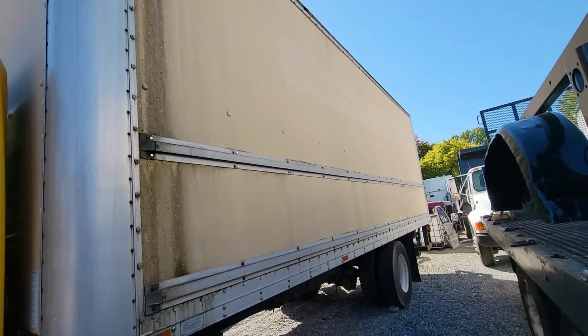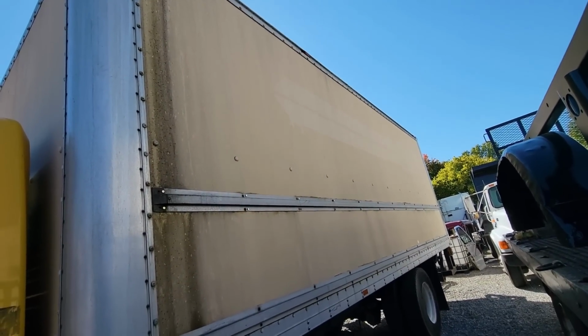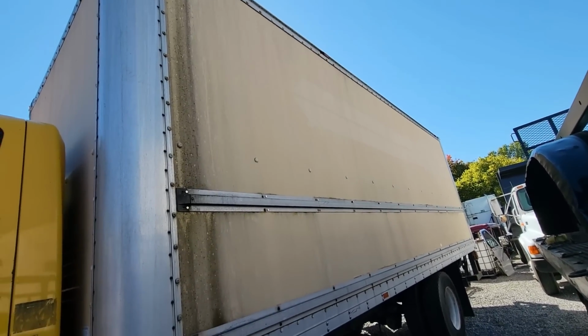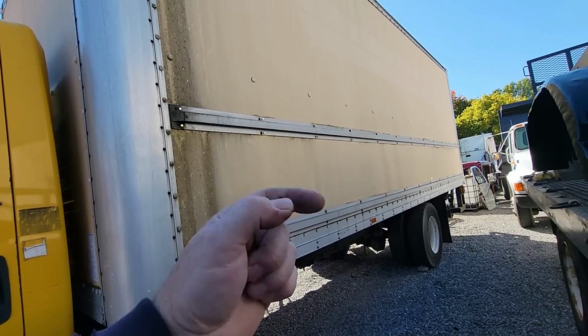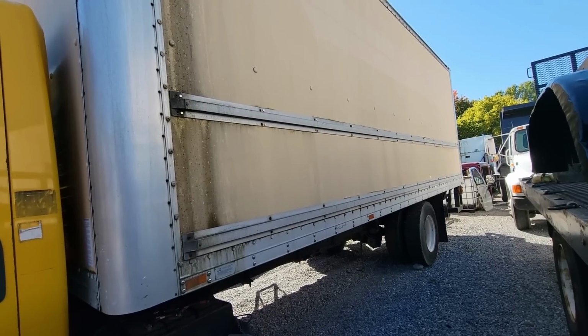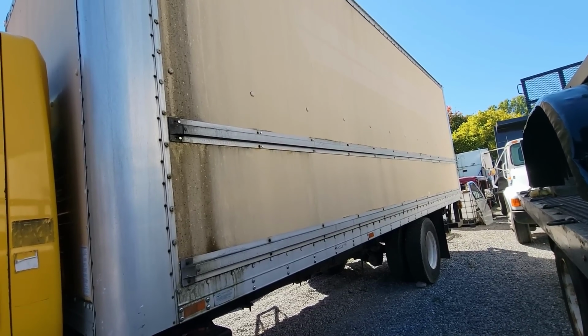Yeah, I'll work on that some more. But next thing we'll have to do is, if we get this sold, which I should know tomorrow for sure, they said they want it, we just haven't received payment. So I don't remove them until they're sold and paid for, because otherwise they're just in my way. And if you take a box like this, you put it on the ground, this guy will fill it full of stuff, guaranteed, and then it never leaves. That's why I don't take them off. So that might be what we do next.